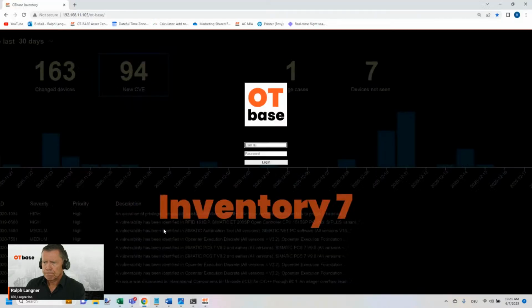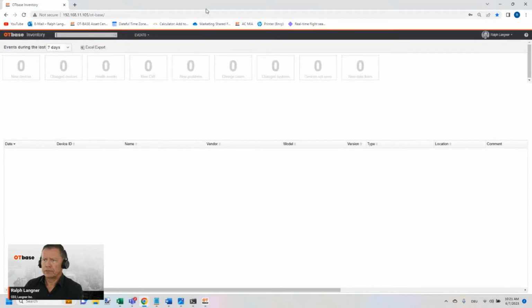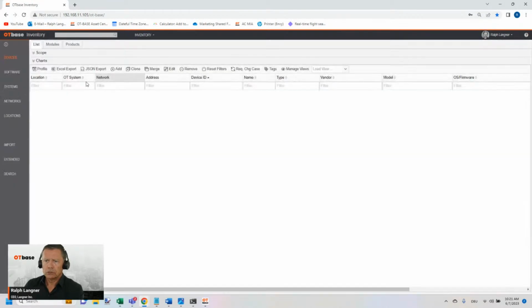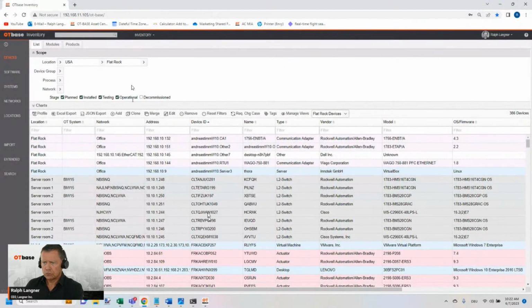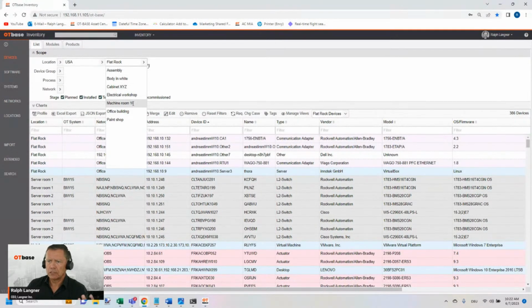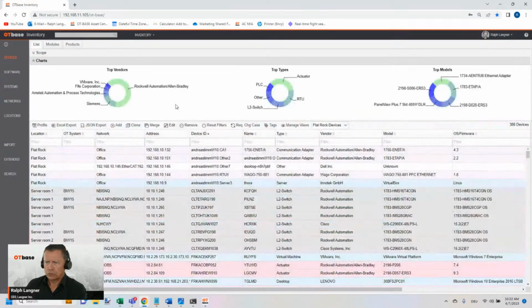So in our OT-based inventory, we log on via the web browser, and let's just set the scope here. Oh, by the way, what I'm looking at by default is the global inventory of all the devices that I'm allowed to see. But for practical purposes, you can limit that in the scope selection up here to a specific site as an example, or to parts of that site, to a specific building, room, or cabinet, okay? And then I can also just expose a couple of statistics, if you will, that give me an idea about that particular universe that I'm looking at.